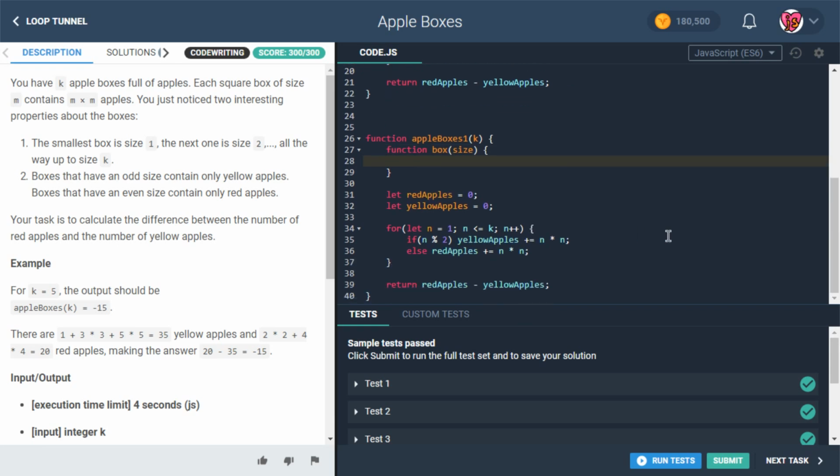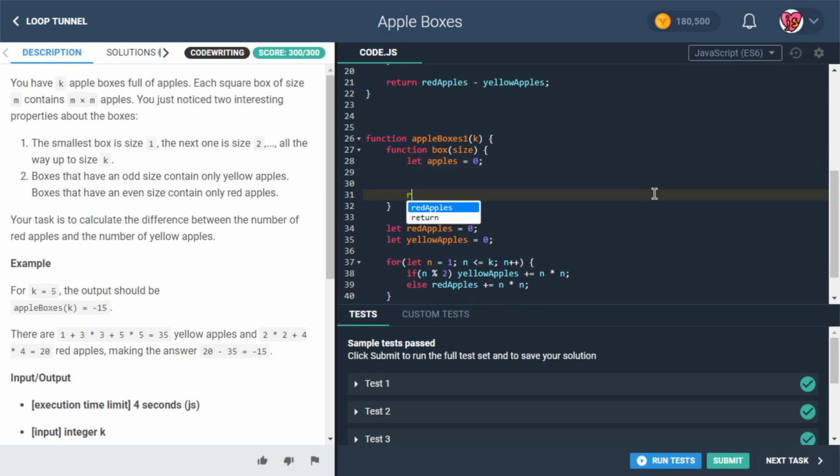So what do we want to do with this thing here? Well, I'm not sure how extreme I need to make this, but because we want to illustrate this concept of time complexity, like big O and all that kind of stuff, I want to make this one less efficient than it is. So instead of just squaring the number over here, I'm using this box function. I think I'm just going to make it something kind of silly. So I'll say let apples be assigned the value of 0, and ultimately we're going to be returning apples here.